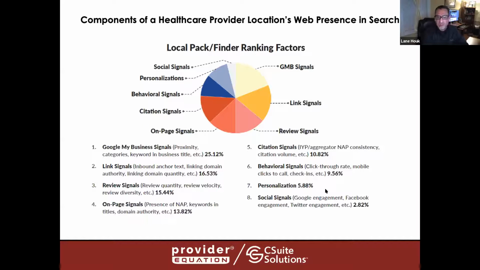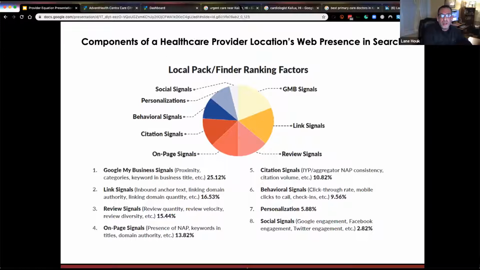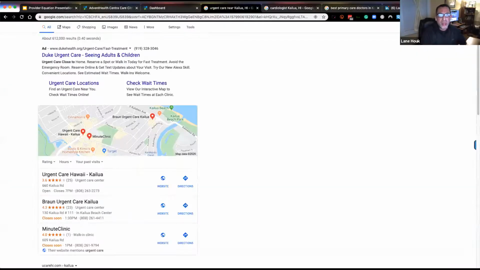Behavioral signals are things like click-through rate, likes in social, shares in social, check-ins on Facebook or in Google. All those things that show that there's interaction and engagement are called behavioral signals. Social signals, as you can see, is number 8, and it's really the last one. And although it's not extremely important, Google My Business now has its own social components as well. And so really number 8 and number 1 can have some interaction as well. So when we look at these different areas of a company's web presence, it's important to see how that actually plays itself out into the real world in search.